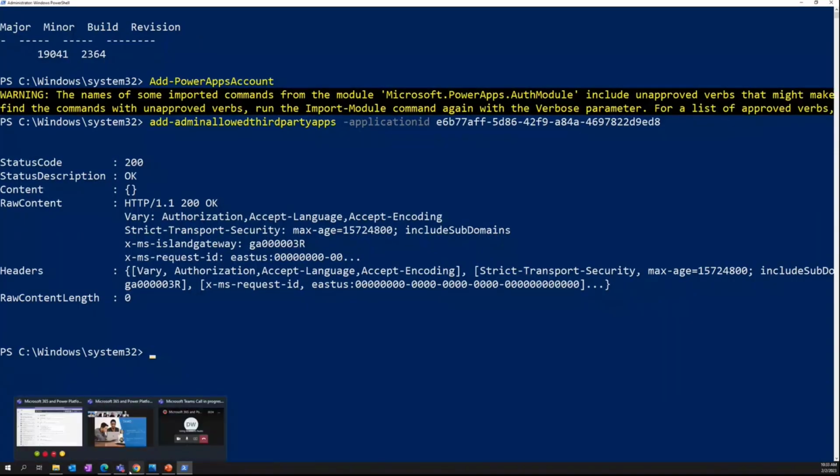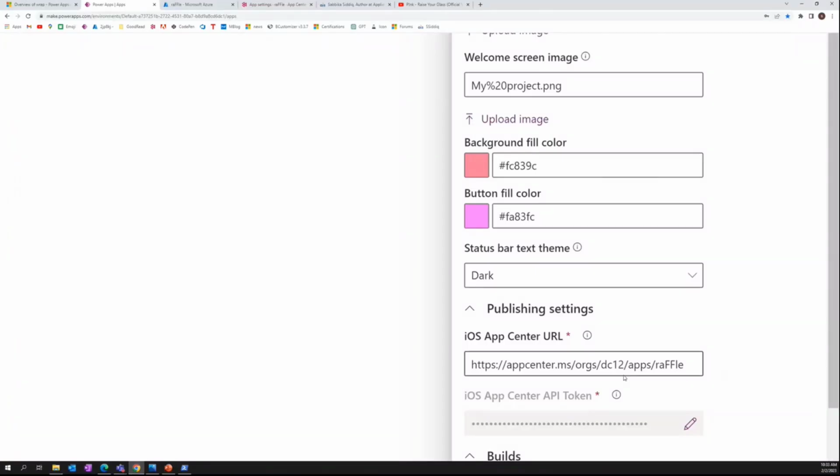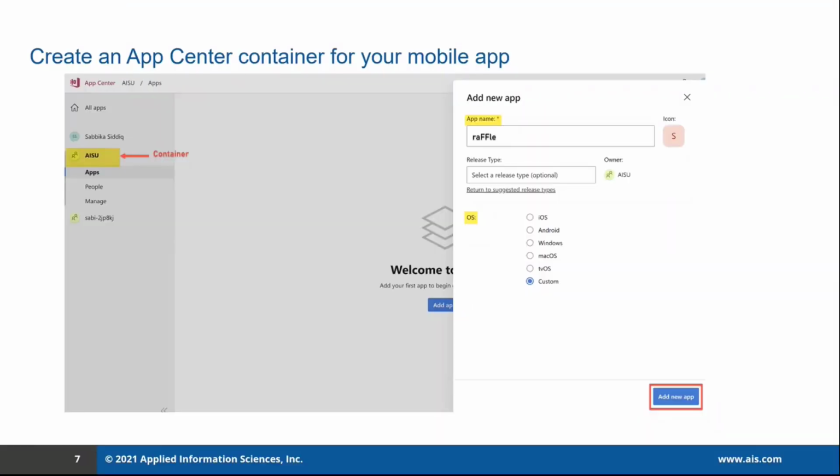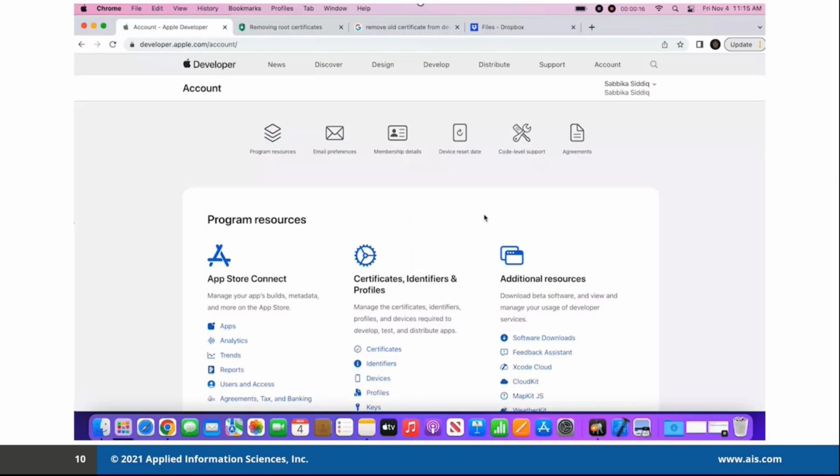Going back. After all of this, we are going to start the build process and later download it from the App Center. The builds can take more than an hour, so account for that. After the build package, the second half is the code signing process, so I'll quickly walk you through that.